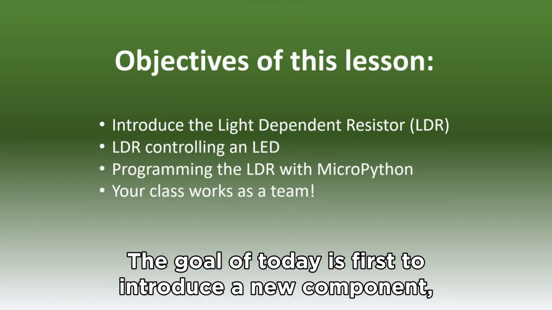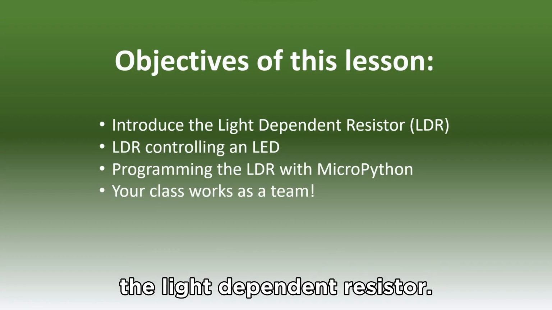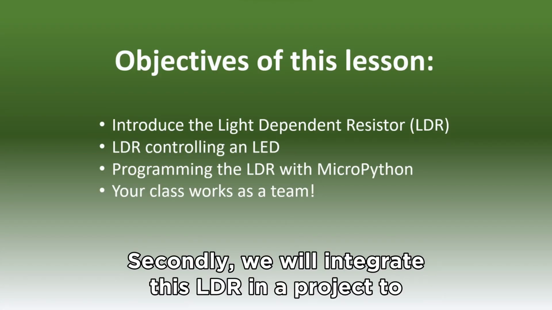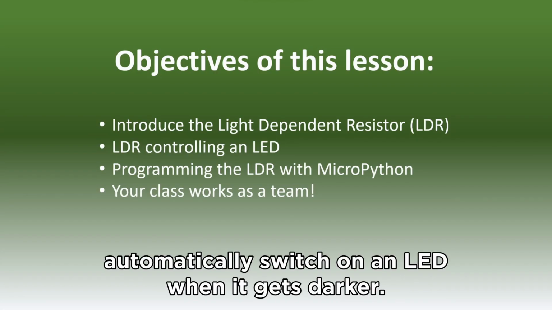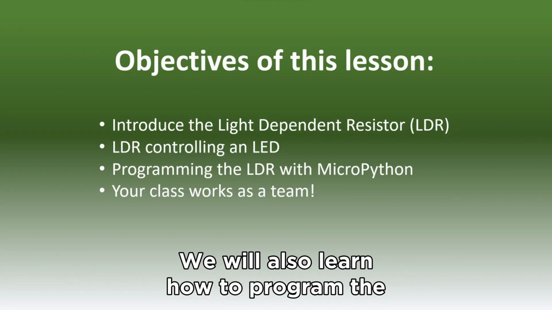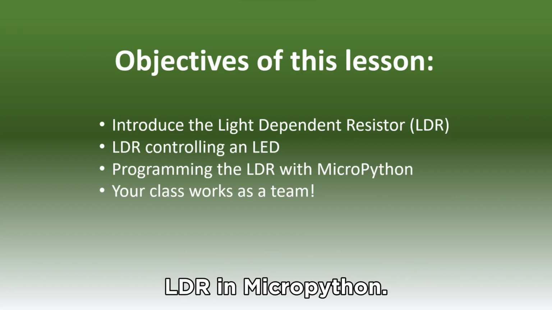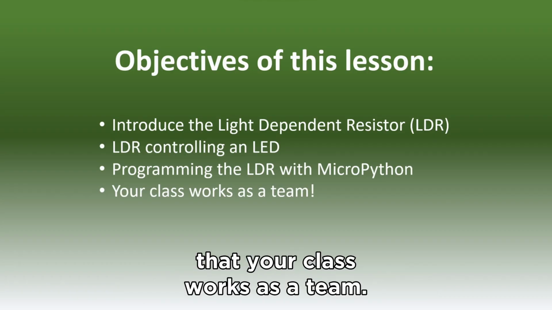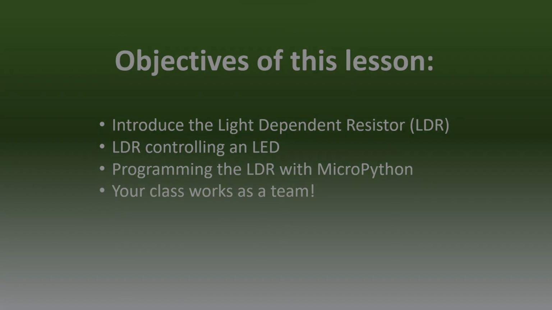The goal of today is first to introduce a new component, the light dependent resistor. Secondly, we will integrate this LDR in a project to automatically switch on an LED when it gets darker. We will also learn how to program the LDR in MicroPython, and probably the most important, we will make sure that your class works as a team.